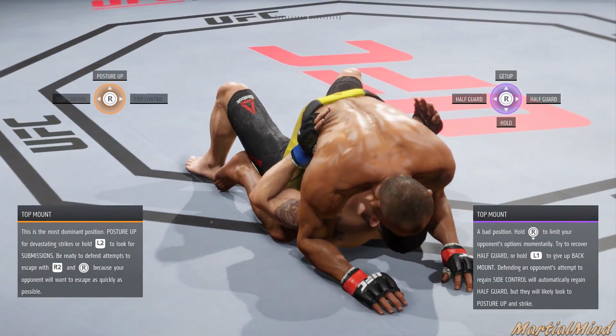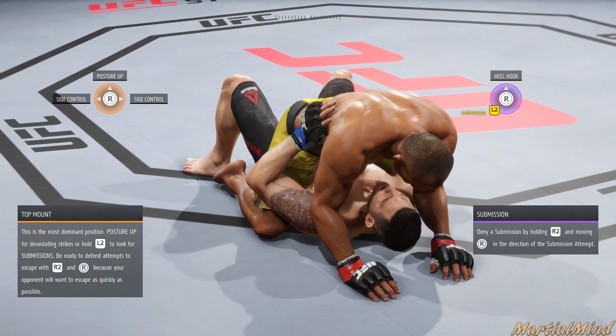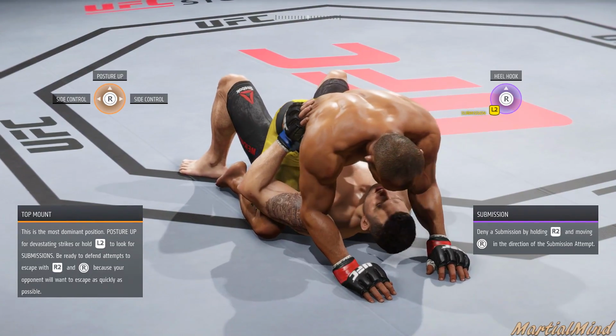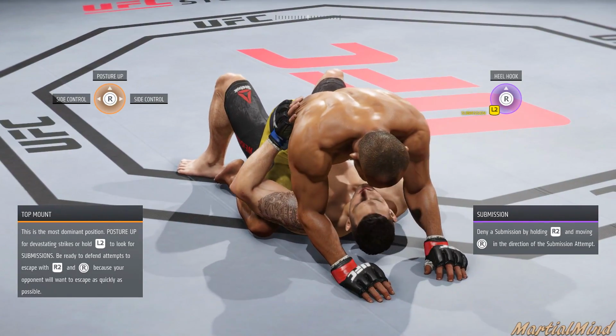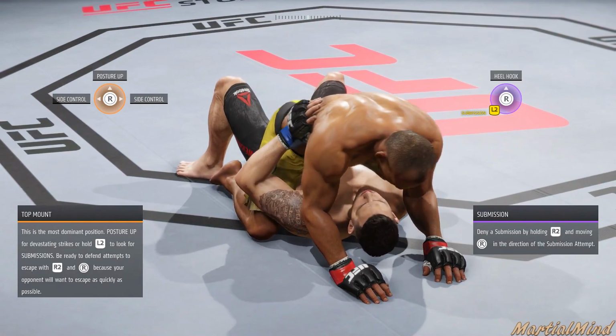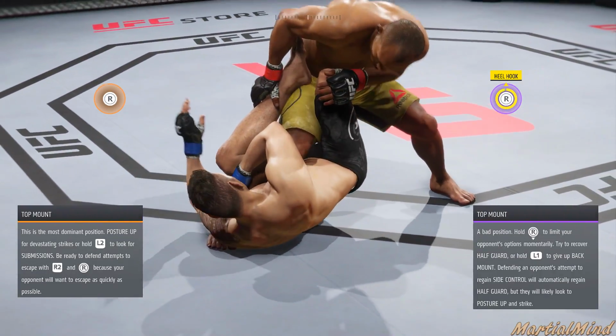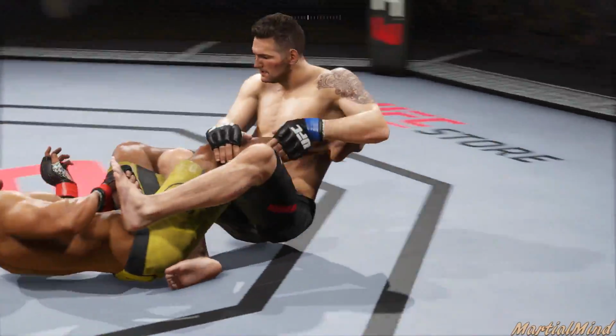Jacare gets to top mount. Watch this. When you hold L2, you see the transition right there, the submission that shows up that becomes an option? It says heel hook. If you were to go for this heel hook just from mount bottom, watch how slow this is. Look at that. That takes an eternity.